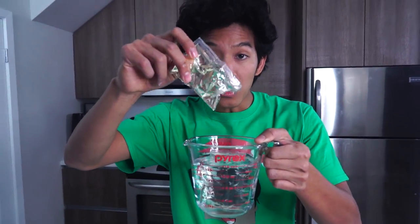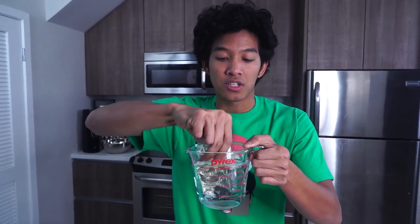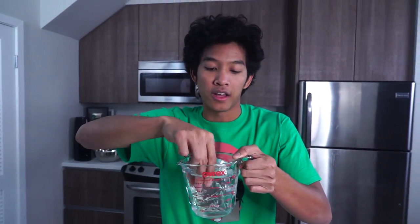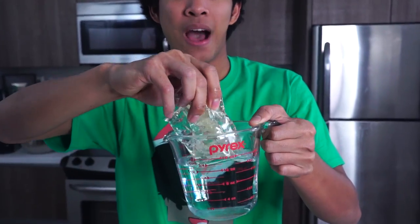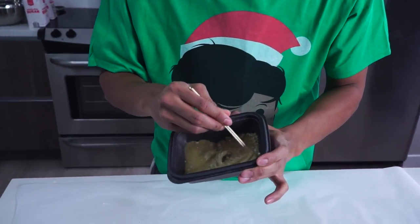Also, it came with some corn syrup. I put that in hot water so it starts to soften because in the box it got really cold and hard. But yeah, I'm just gonna put it in here, warm water, and it's gonna start to soften now. Now that it's warmed up, look at it, it's melting. This is your gum base.